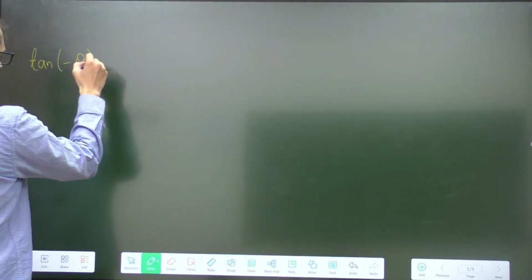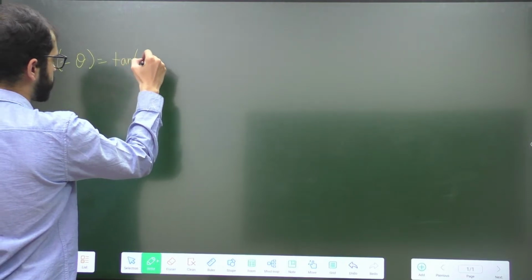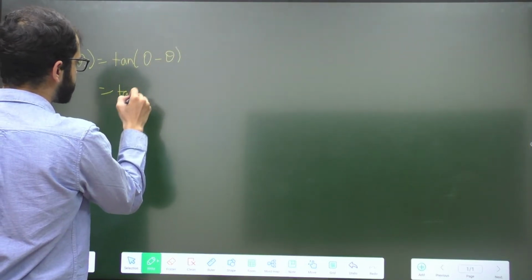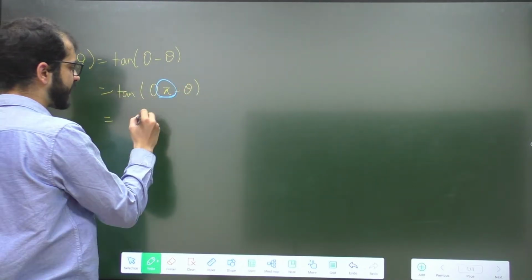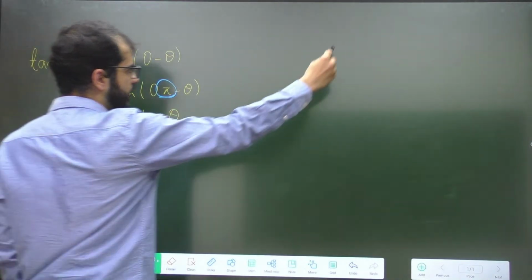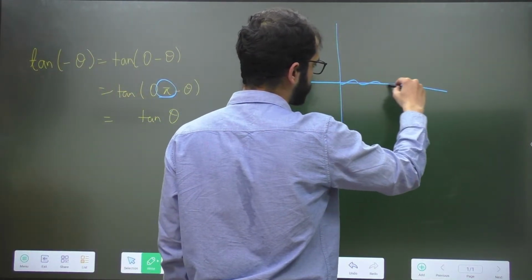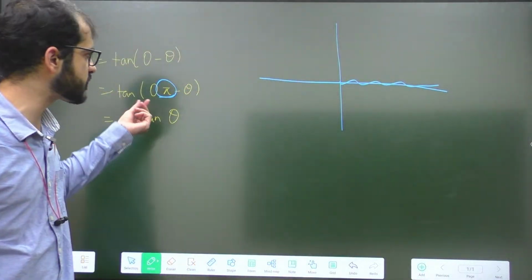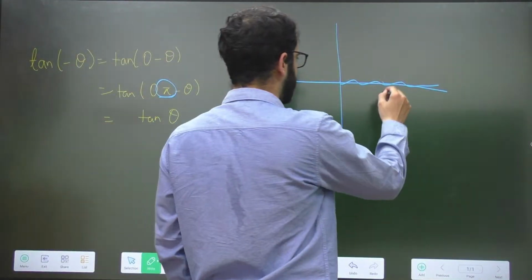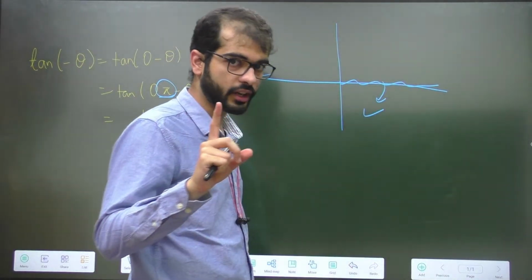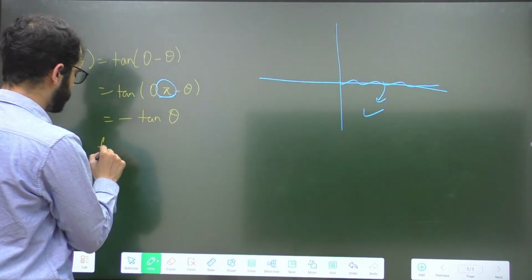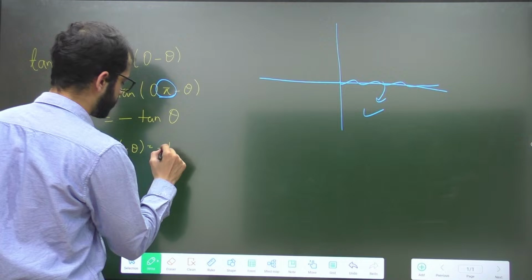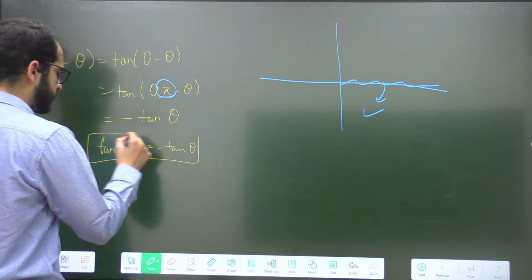If I have to find the value of tan of minus theta, I can write this thing as tan of 0 minus theta. 0 can be written as 0 into pi minus theta. So now since it is a multiple of pi, tan will remain tan. I will write theta over here. Let's observe the quadrants. 0, or even any even multiple of pi, brings me to the positive x-axis. Minus theta, clockwise direction, I have an acute angle, so I am in the fourth quadrant. Over there tan is negative, so I'll put a minus sign. Ultimately we can say tan of minus theta equals minus tan theta. So this will be the final result.